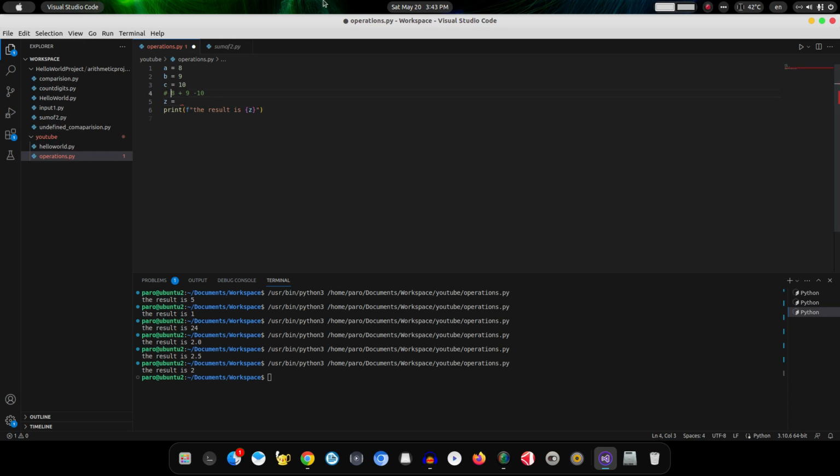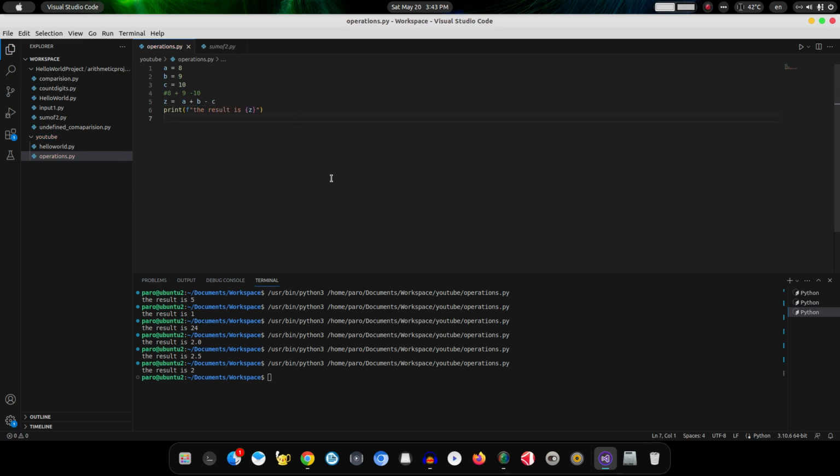Now how am I going to do that? We all know that A is 8, so A, and then plus, and 9 is B, so A plus B, and then minus 10, so minus C, and now the rest of it is the same.